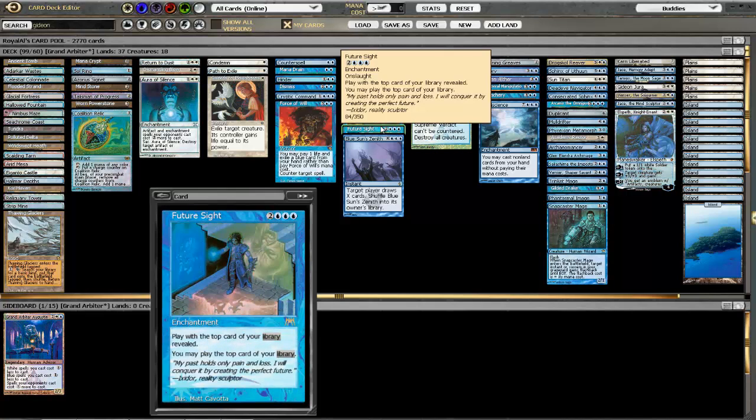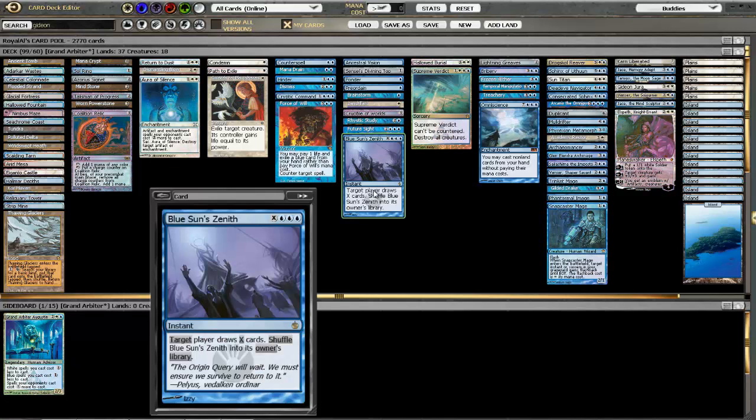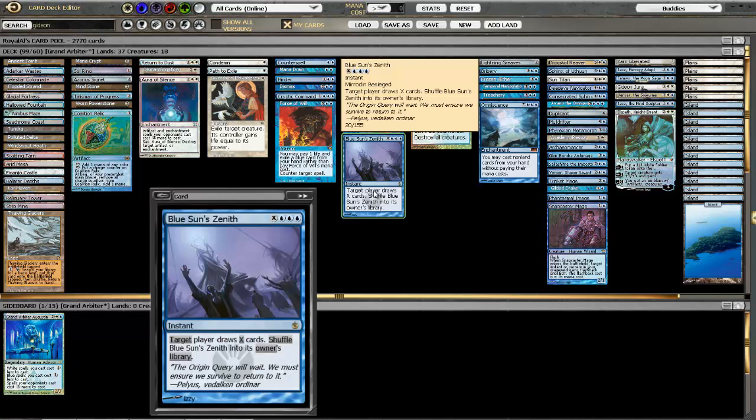Future Sight, you know, it lets you get through your deck really fast. It does reveal the card to your opponent, but the card is so good. If you have to tutor an enchantment into play, usually it's either Future Sight or Omniscience. Usually Future Sight if you don't have any cards in your hand, because Omniscience doesn't do a whole lot without cards. And Blue Sun's Zenith. So Blue Sun's Zenith's really good. You can reuse it, get it back into your deck.